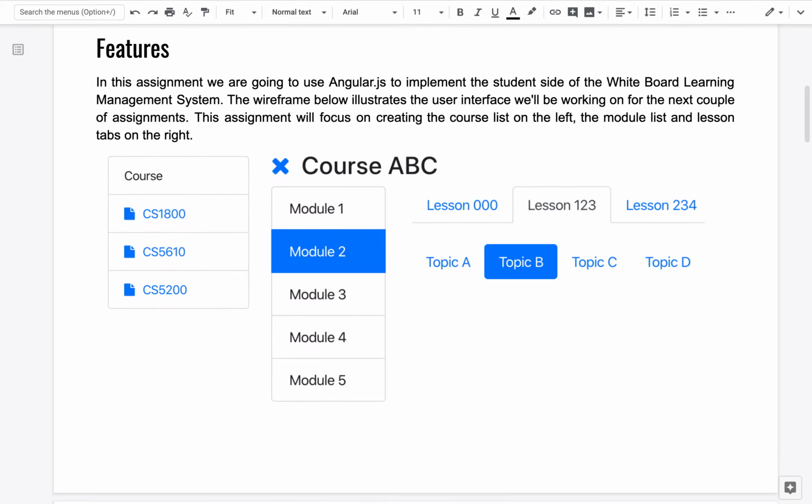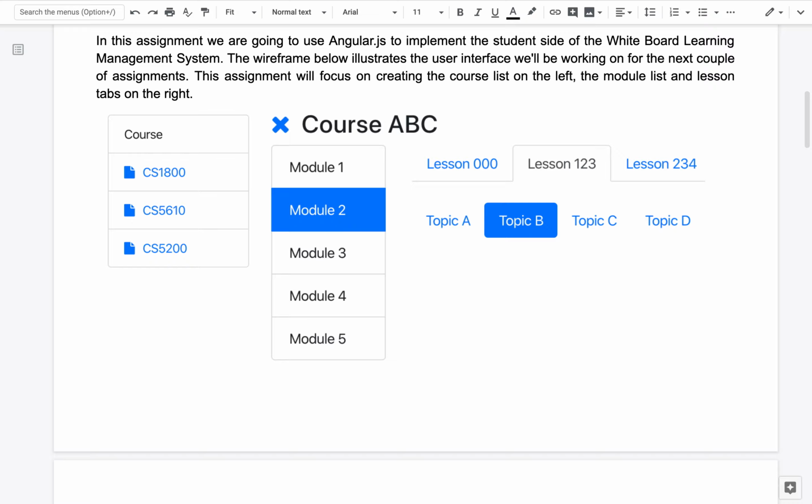In this application, we're going to be building the student side of the learning management system. We're going to be implementing a course list component that's going to fetch the list of courses and then render them as a table, with different line items for each one of the courses. It's going to be a read-only operation, so it's not going to have any of the behaviors such as removing a course, editing the name of the course, or adding new courses. None of that. That only lives in the React world, which only faculty can use, whereas this is the student side, implemented with Angular, that only students can use.